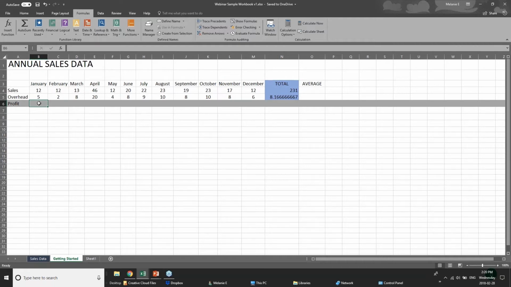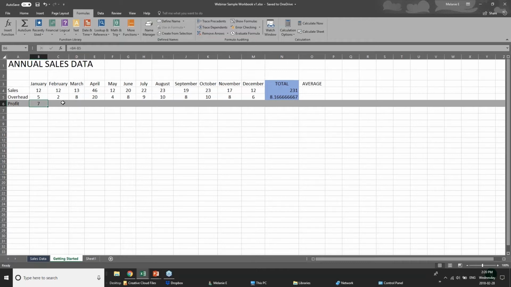Like any time to tell Excel to start a formula, I'm going to do an equal sign. Now in this case, I want to subtract. So I could type in, take this number, B4, and I'm going to minus, and I'm going to press the next cell underneath, and you'll see B4 minus B5 equals 7. Great. So now I have my formula. You'll see when I go on the cell, there is my formula up here as well.